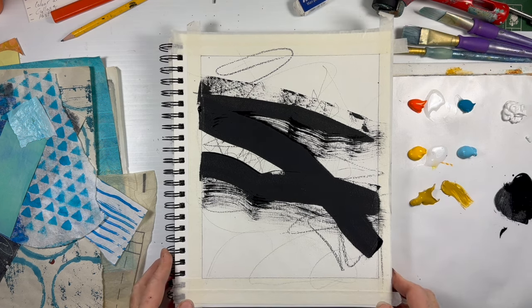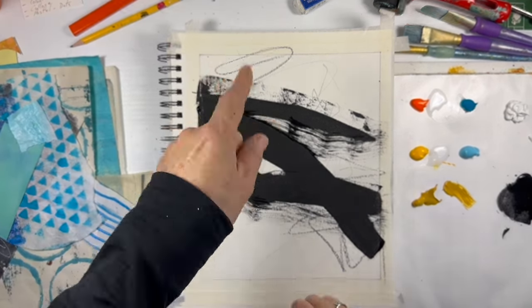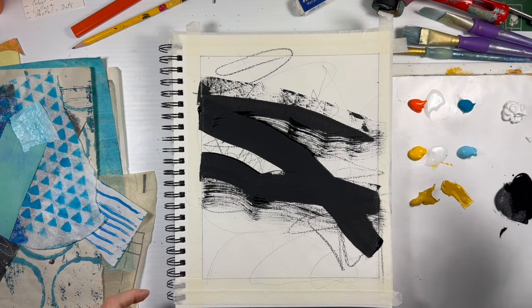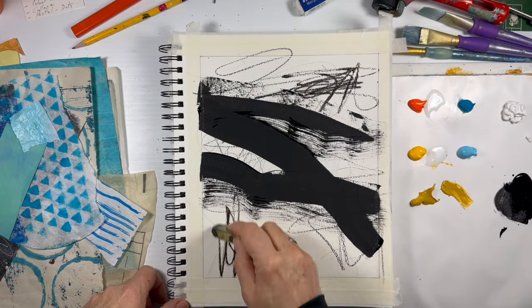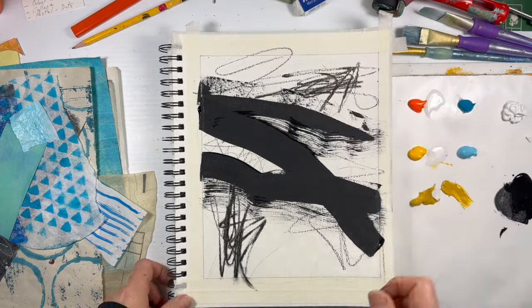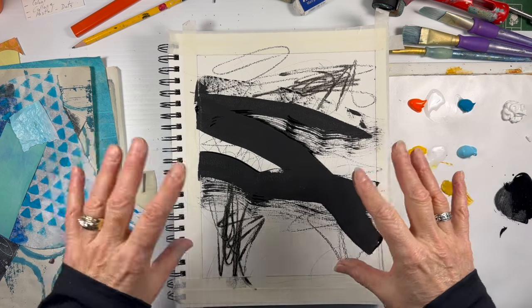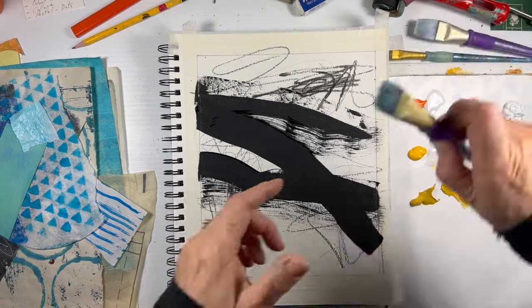Okay. So, wow, a really cool high contrast area. And I said water-soluble graphite. So here are my tools, and I think I'm going to use this one. I'm going to dip it in some water. When I add paint over it, it's going to sort of blend in and get a little blended. And I might do that now, just with a damp brush.